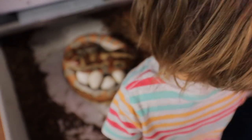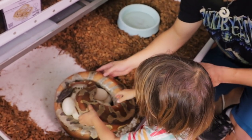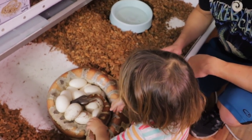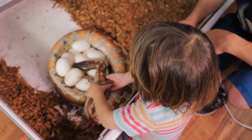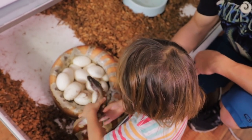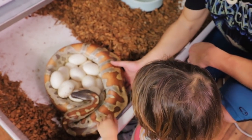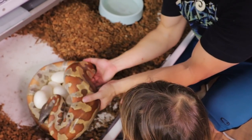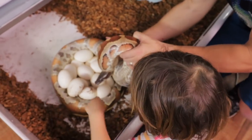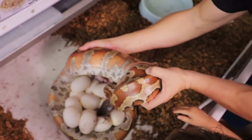Help me out, daddy. I'll bring her closer to you. There you go. Control her head and I'll lift her off back here. You're doing a good job. Don't be scared — she's not going to bite you, I promise. Why don't you go down away from her head? There, there — there are the eggs. Wow. These are really slugs? I don't see any slugs. Yeah, I don't see any slugs either.